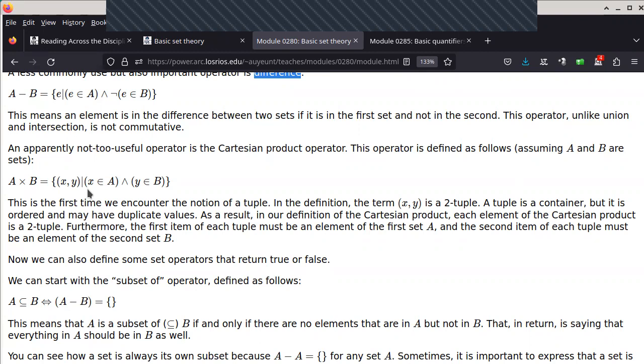But the notation of using curly braces, that's not new. We talked about that already, because we use curly braces to denote whatever is inside a set. So we're talking about a set here. The bar notation, we talked about that too. There's something to the left-hand side and something to the right-hand side of the bar. Whatever is to the left-hand side of the bar is saying every element of this set looks like this. Whereas before it was just a single thing, now we're putting that extra constraint that every element in this particular set has to be a two-tuple.